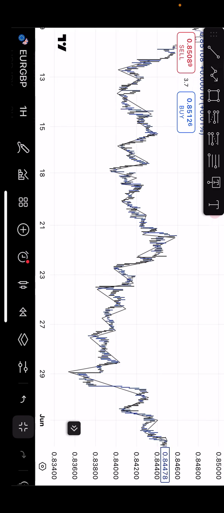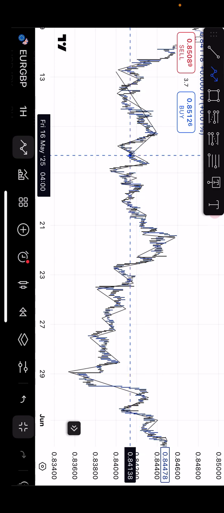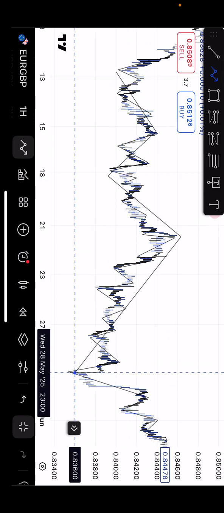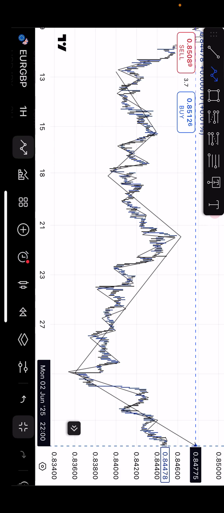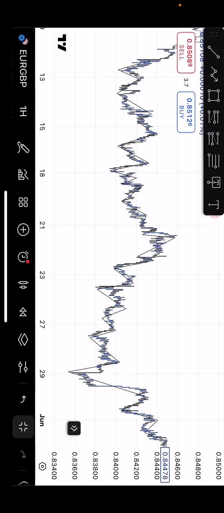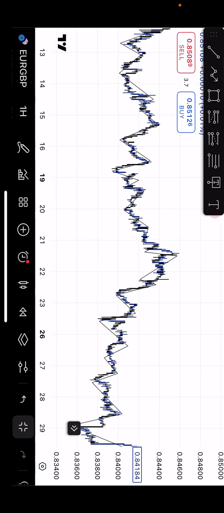For the main structure, this is what it is: high, low, high, low, high. But for the substructures, those are what I showed you. Potential market structure shifts on a smaller scale.